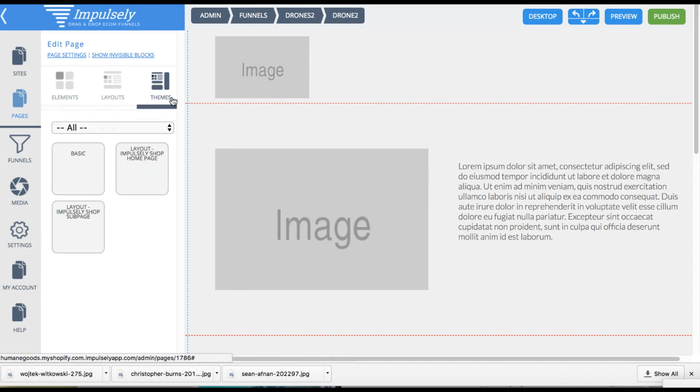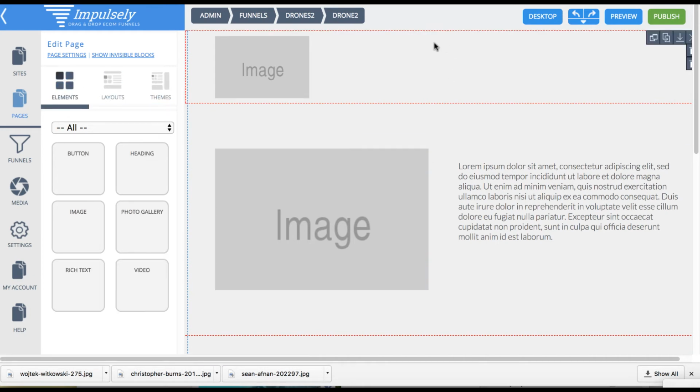Now, there's going to be themes here. Right now, at the time I'm reviewing this, they don't really have many themes. There's a couple things, but they said that they're going to be integrating more, and it's going to be kind of like lead pages where you can just drag and drop a theme over there, and it will work really good. So at this time right now, what you have to do is build the page from scratch.